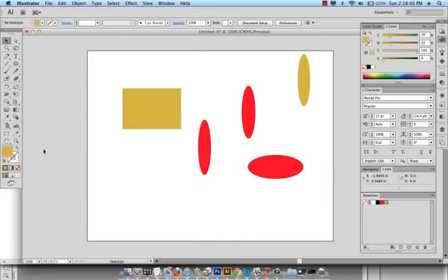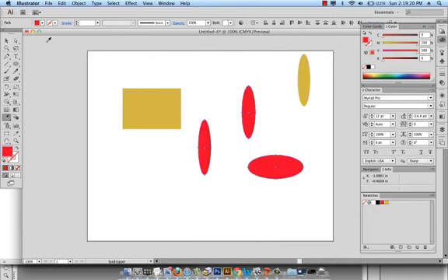So that's one way to do it. Or I can use the eyedropper tool. So let's say I have these 3 red ellipses. I can click outside and drag to select them all. And then just hit the I button on your keyboard and the cursor will change to the eyedropper tool, as you just saw. And then I will take the eyedropper tool and place it over the existing object that is gold and click once. What happens is that the eyedropper tool absorbs that existing color and automatically transforms my selected objects, which are the red ellipses, to gold, as you just saw.